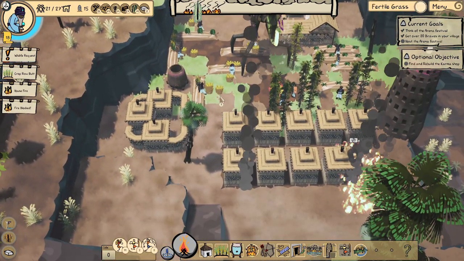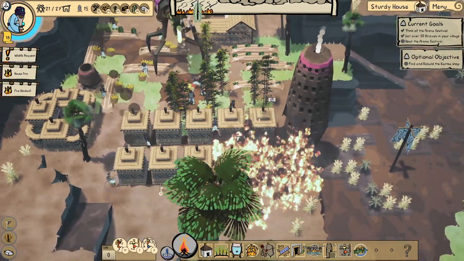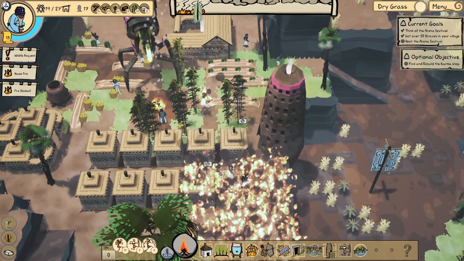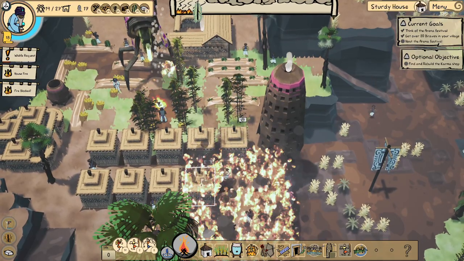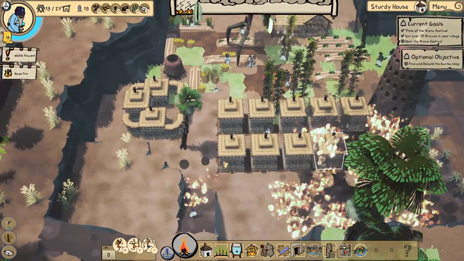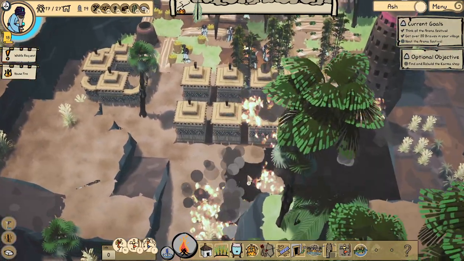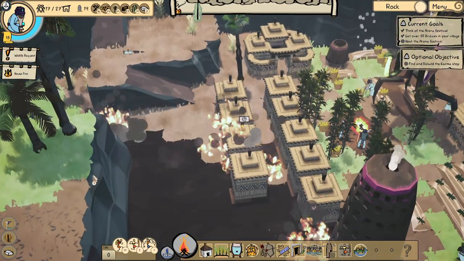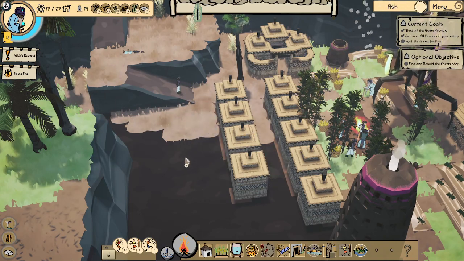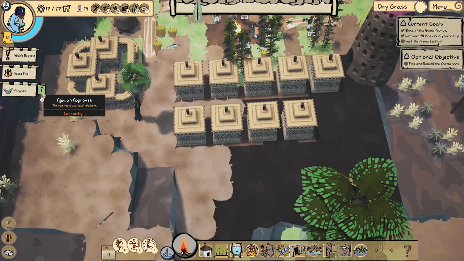House fire. Get some water. Okay, some people are actually on fire. And dying. Okay. Forgiven? Okay.